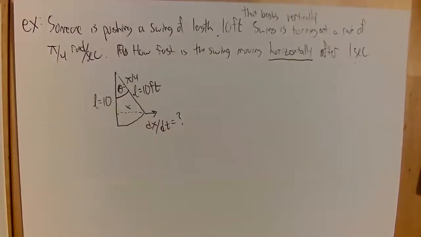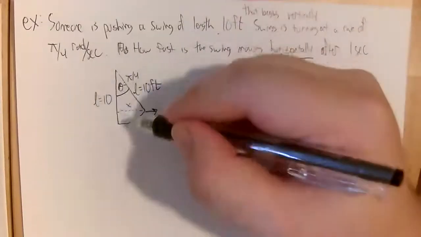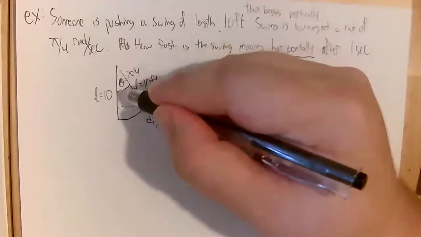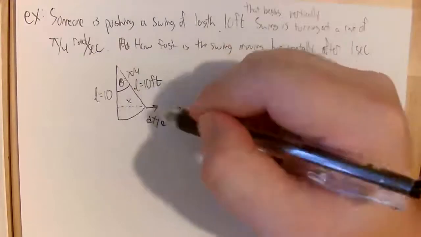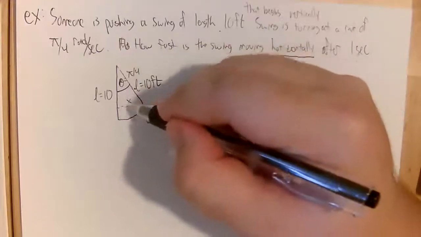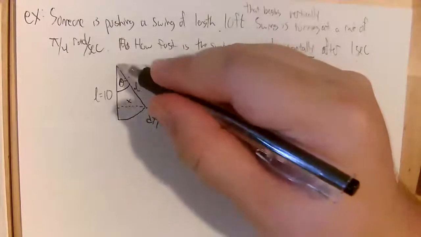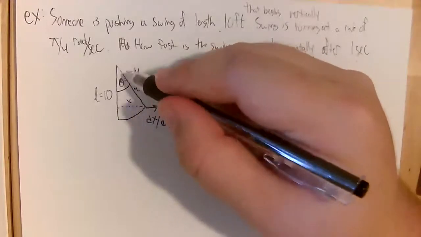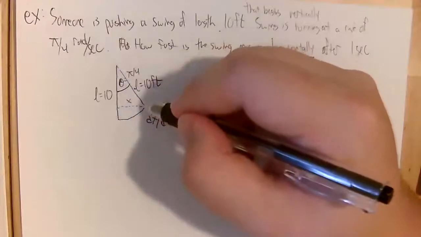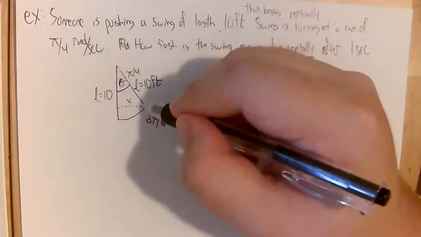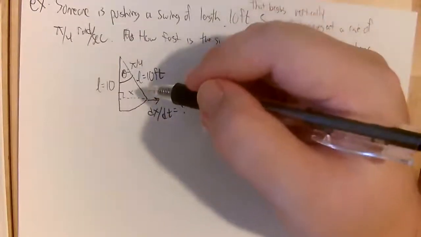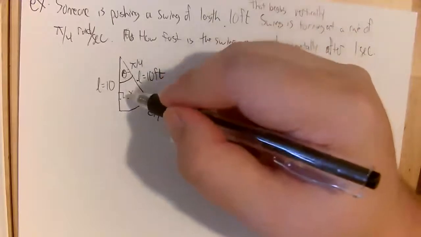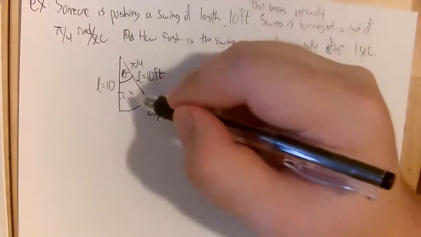All right, now we need to set up an equation. Now this is going to be a little bit more difficult than usual here. Let's see what we know in this scenario. Well, we know what theta is, so we should probably include theta. We're interested in this x, and in particular dx/dt, so we should include that as well. And then we also know about the length of the swing right here. So knowing two sides, now this is a triangle, so this dotted line x does form a right triangle.